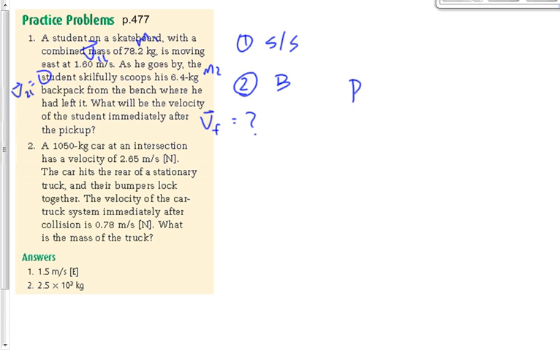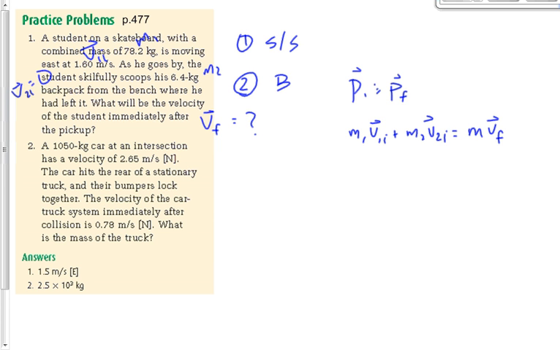So we're going to say PI is equal to PF. The total initial momentum is equal to the total final momentum. M1 V1I plus M2 V2I, because we have 2 objects before this interaction has taken place. There's the guy on the skateboard, that's 1 object. There's the backpack, that's the second object. But after it's taken place, they've stuck together. They've formed 1 object. So we're only going to put 1 term in there, M V F.